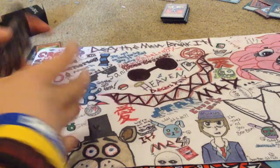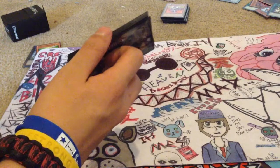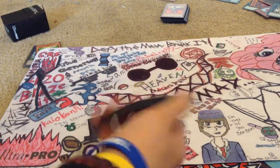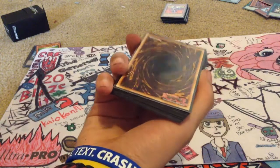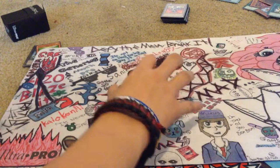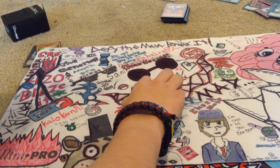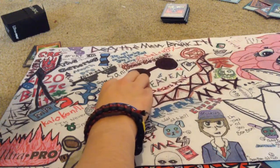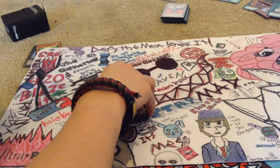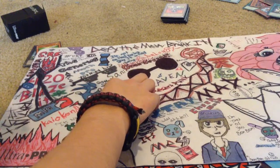How to perform a slide is where you gather a couple of cards, either from your graveyard, and make sure you have maybe 7 or more. You place them on the mat. You get your hand, place the knuckle of your index finger right here in the middle of the pile, and you put your thumb and your middle finger in between the pile of cards. Then you're going to apply pressure to the cards while sliding them.